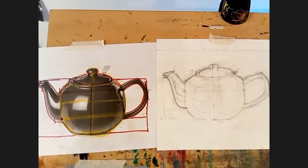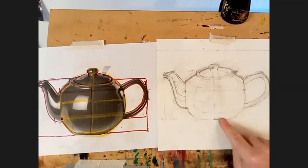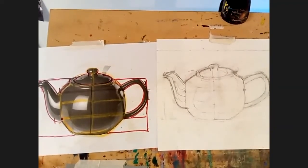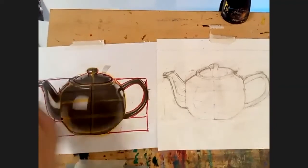Whoever knew a teapot had all these bloody turns, right? Like we think of the teapot as this nice round thing, but really it is not.